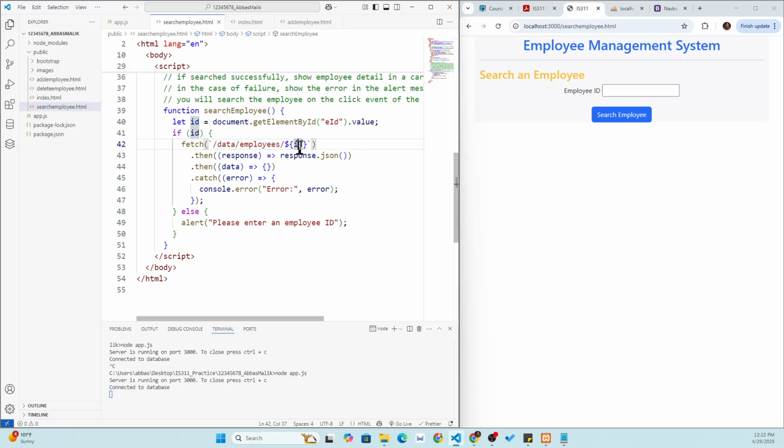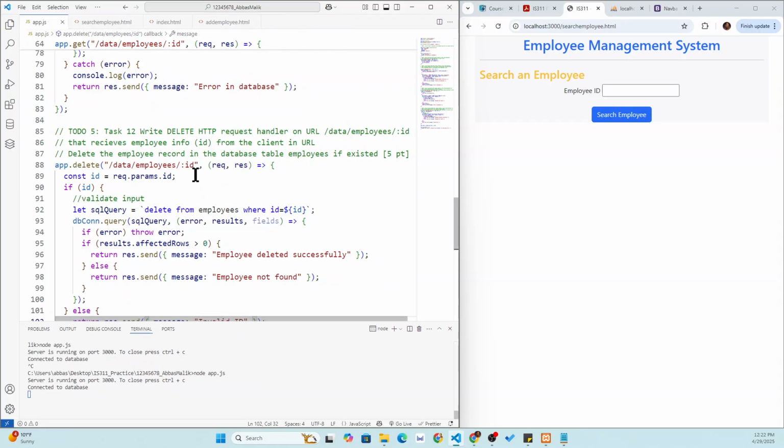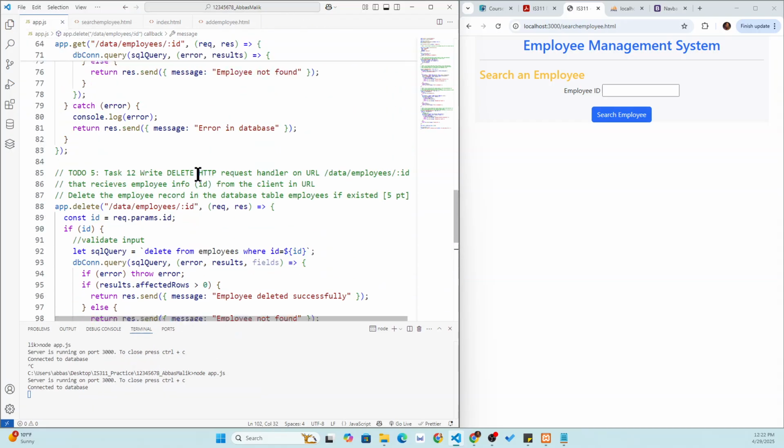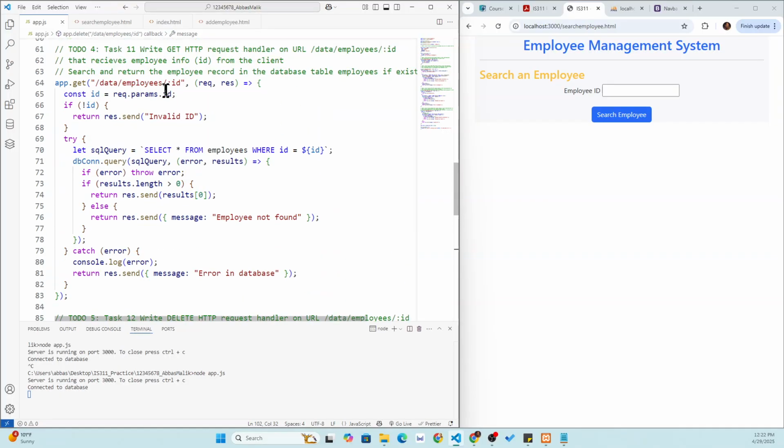and we are adding the ID value inside the URL. Okay. And if we look here, we are actually at this method. This method should receive this ID value. We are getting that ID value. If it is given, then okay. Otherwise, we are sending an invalid message to the client. And again, if we look at that, we have not converted that into the JSON object.